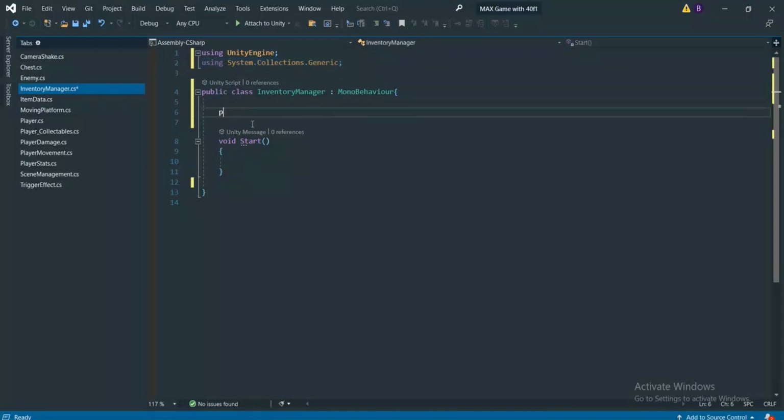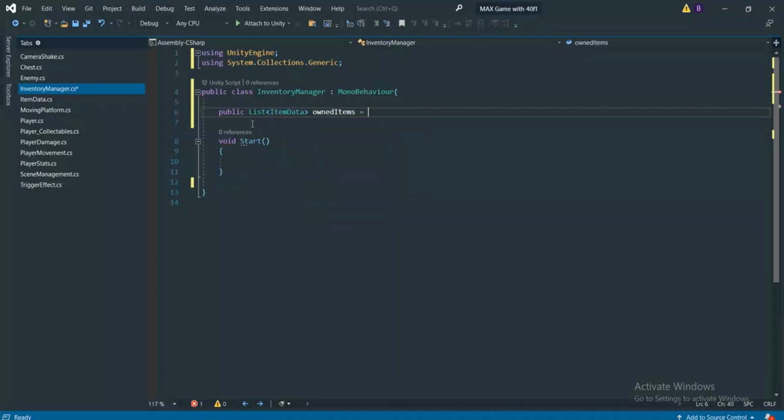So we're going to make a public List, and then make these angle brackets. Inside these brackets, the type of list is going to be ItemData. So we're going to type ItemData, and we can call it something like ownedItems.